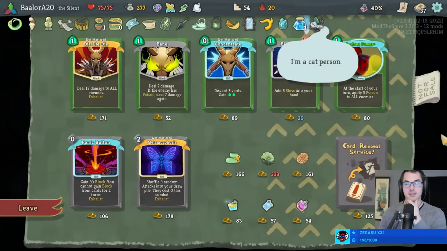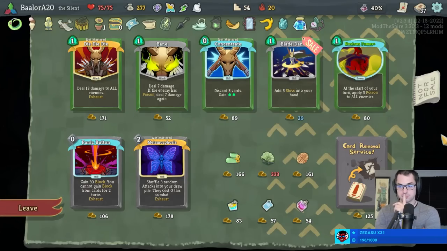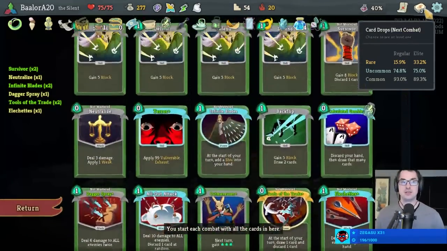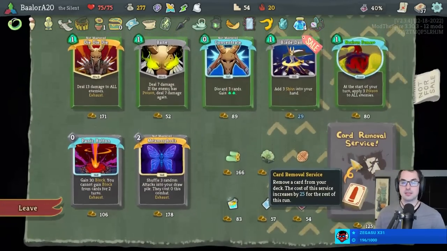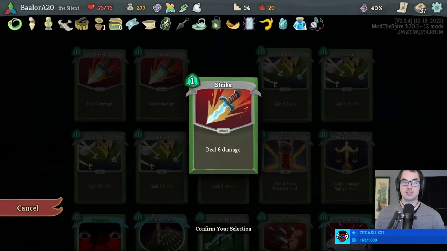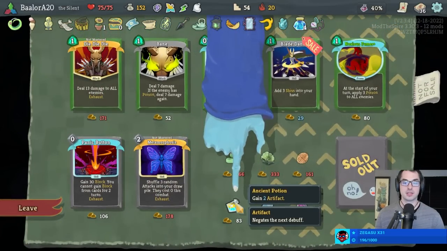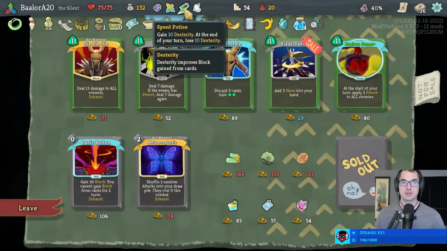Also buy concentrate. Remove auto attack? Yes. Well, no, I'm gonna remove a strike still. Definitely do want to remove a card. And yeah, we wanna buy this potion because it goes with the speed potion.